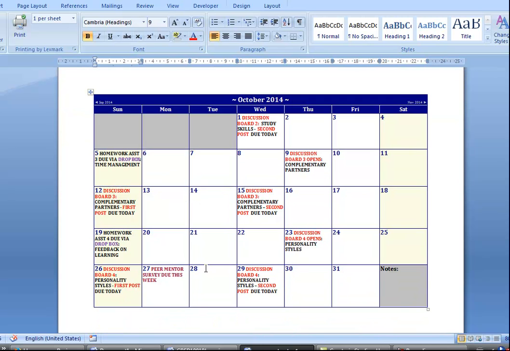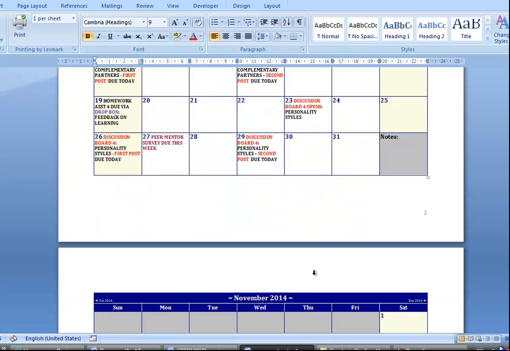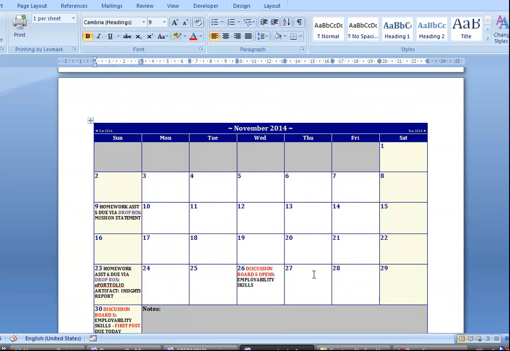But in any case, it tells you what's due and when, and you can see here just about every week something is happening for you guys. In some weeks, 2 or 3 things are happening, and you do get a little bit of a break this week of the 16th. And the reason why we like to do it is because we know a lot of students, it's down to the wire, they're trying to catch up on a lot of things.